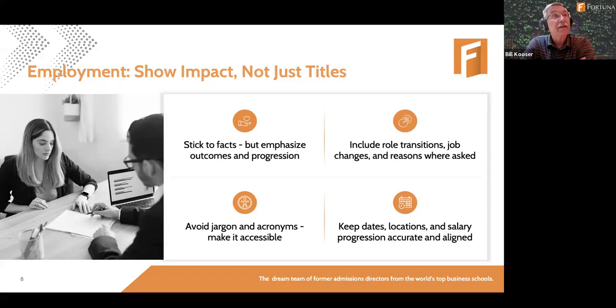Right. I mean, if you're a banker and your primary role is to create spreadsheets, you've got 3 years of creating spreadsheets. That's different than I'm in a very, very small startup and I have managed 4 people and I have helped launch a new product and I have been responsible for participating in strategy discussions. A whole different set of accomplishments and a whole different set of impacts than you might have in a big firm. So yes, there are lots of ways to explain that.